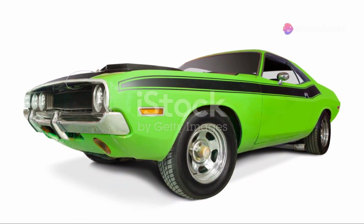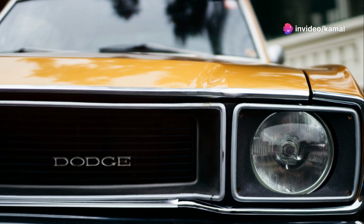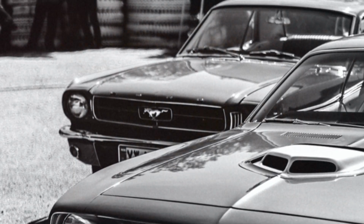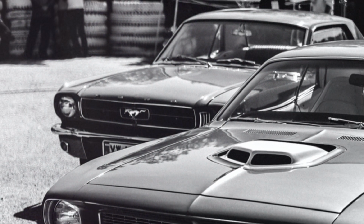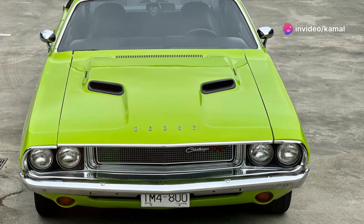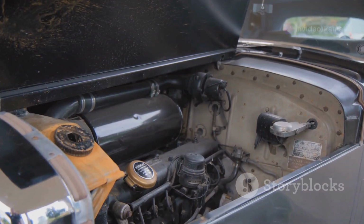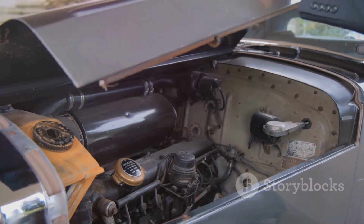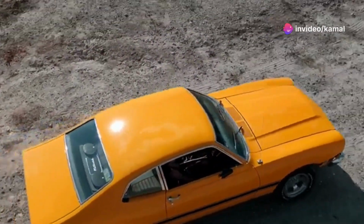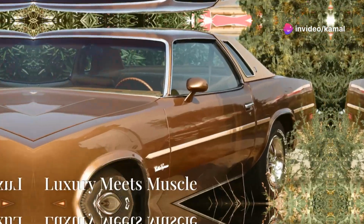Now, if you were on a tight budget but still wanted a piece of the muscle car pie, there was the 1969 Dodge Super Bee. This car was Dodge's answer to the Plymouth Roadrunner, and it was just as focused on affordable performance. The Super Bee was a no-frills muscle car that came with a powerful V8 engine and a whole lot of attitude. You could get a Super Bee with a 383 cubic inch V8, or, if you wanted even more power, the 440 Six Pack. The Super Bee was a reminder that you didn't need to spend a lot of money to have fun behind the wheel of a muscle car.